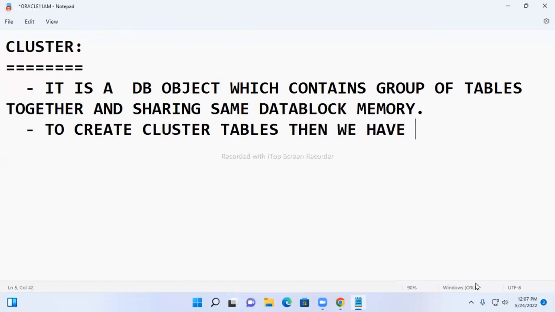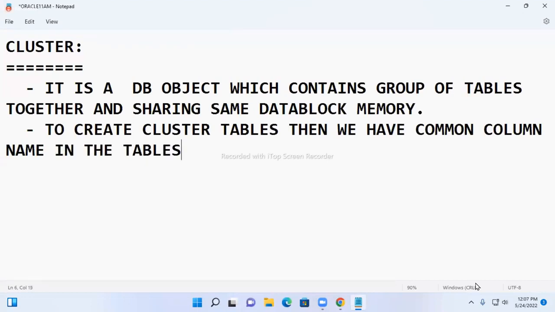A common column name in the tables. It is compulsory, mandatory: a common column name in the tables.